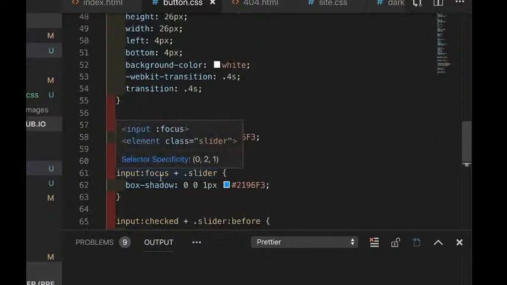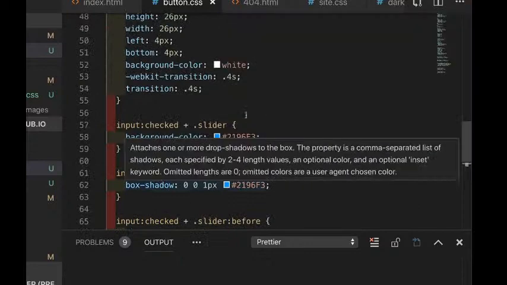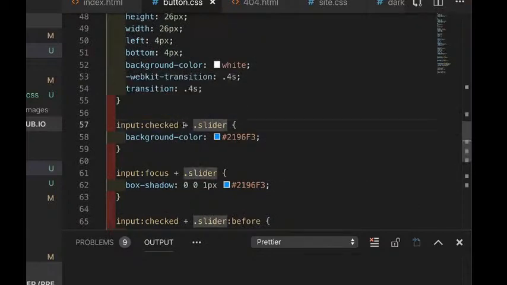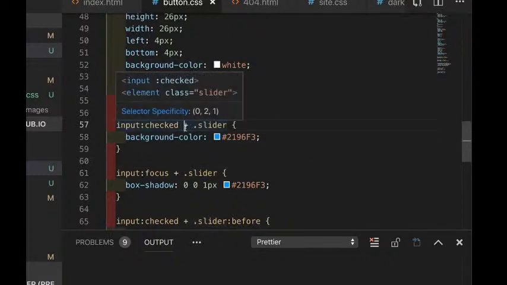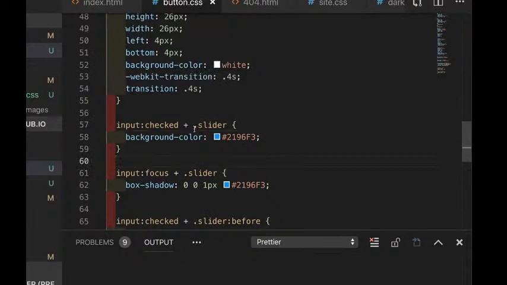Yes, right? Yeah, so this is saying when it's focused and it slides, the little plus means that it's doing either the direct descendants or indirect descendants. I do not remember which one is which. I think plus is direct descendants and comma is indirect descendants, which all this means is, if I'm getting the order right, that if this input checked had another step into it, it wouldn't impact that.